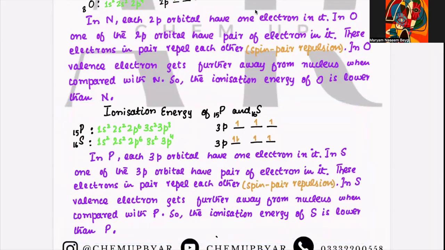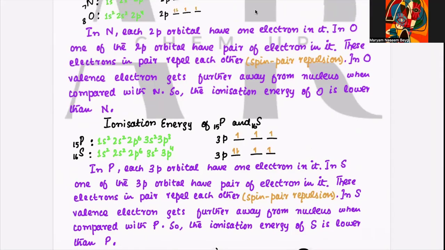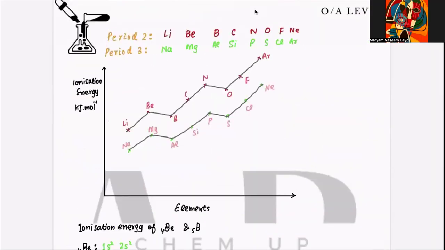At 2 points, it is slightly decreasing. Yeah, these are the exceptions or deviations from the general trend. You are talking about these? These are decreasing. So this is the deviation.